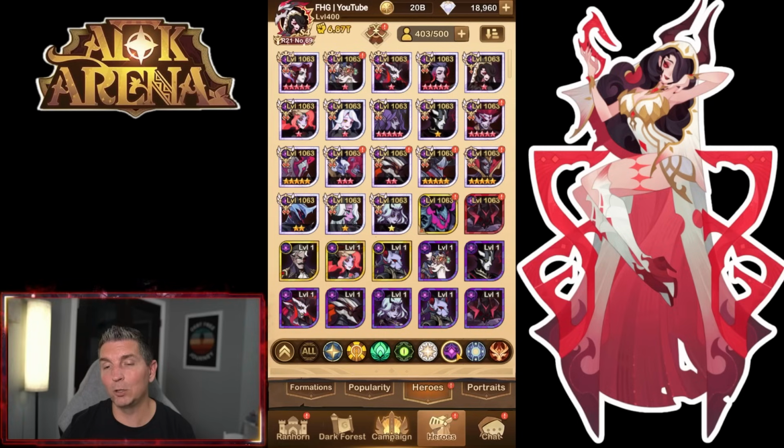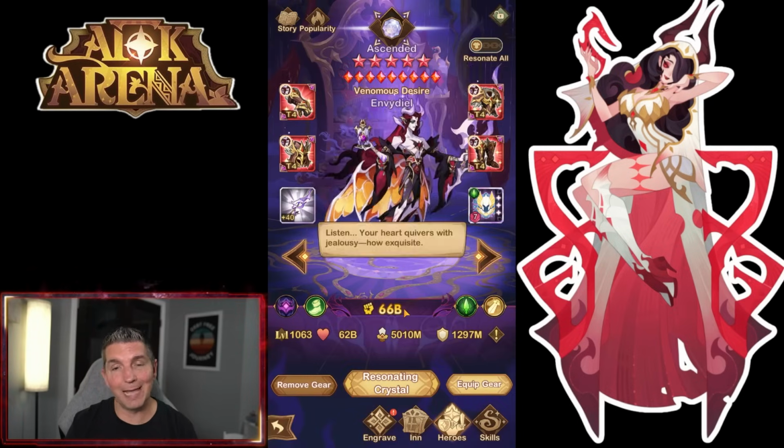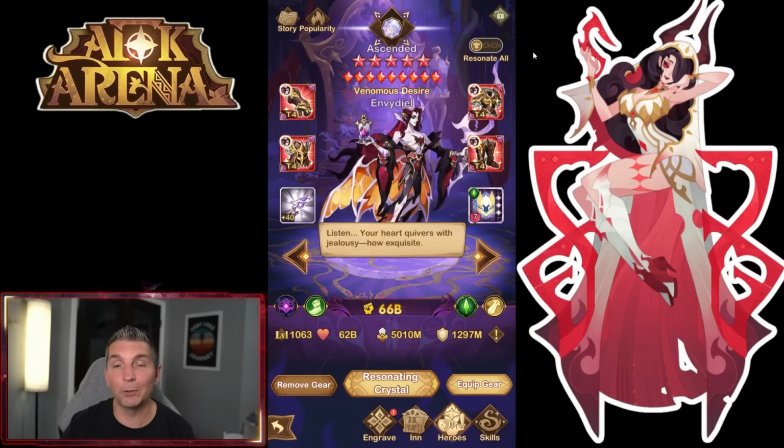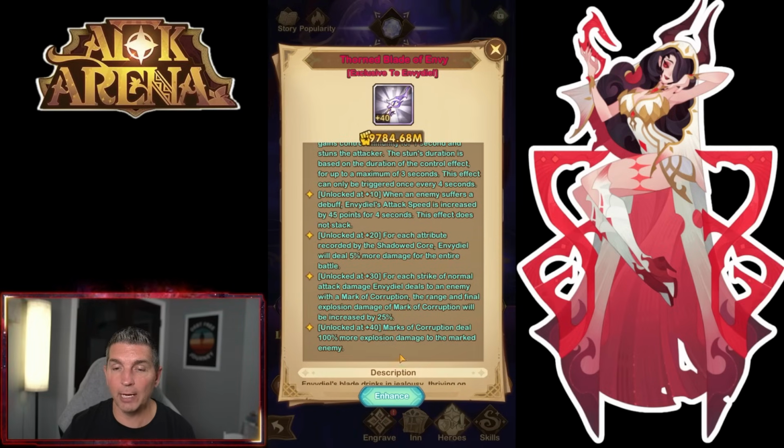And then, of course, the final one, which is your primary and your number 1 build, which is Envidiel. So Envidiel is absolutely the priority number 1 within AFK Arena. If you're newer to the game, this is the one you're going to build, and you do want to build them up. Again, recommended to a plus 40 signature item. Mark of Corruption deals 100% more explosive damage to the marked enemy. Guys, you are doubling the damage that he is doing with this Mark of Corruption, which is kind of crazy.